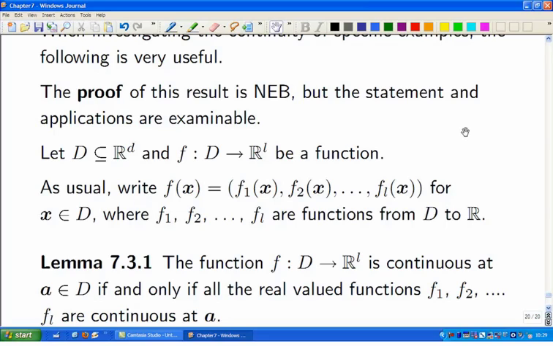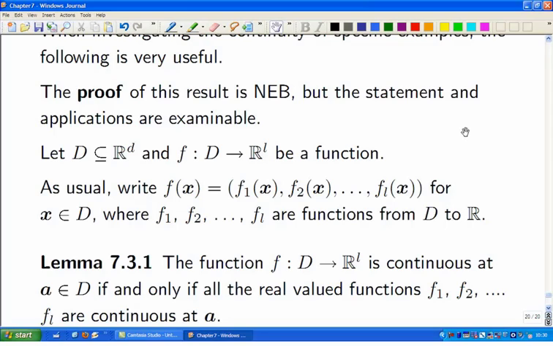Okay? So to finish off chapter 7 then, I just want to note that the examples we've been looking at so far have been taking values in R. They were defined on, say, R squared or something like that, but taking values in R. But at the beginning of this chapter, I wanted to talk about functions from R^d taking values in R^l. So why are we only looking at examples where you're taking values in R? Well, the answer is that you can check the coordinates separately.